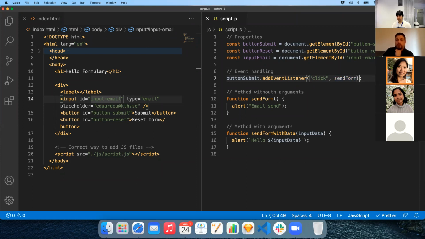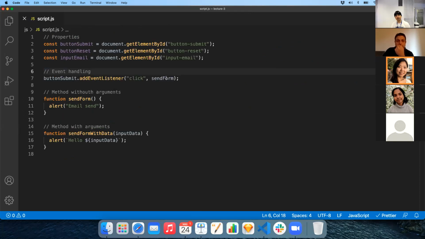The autocomplete is messing stuff up. So we know that we cannot put the arguments here. So we need to discover a way to run a function with the arguments. And this is where JavaScript becomes a mind-bender. And we're going to close this one for a while. And we're going to create something super crazy.